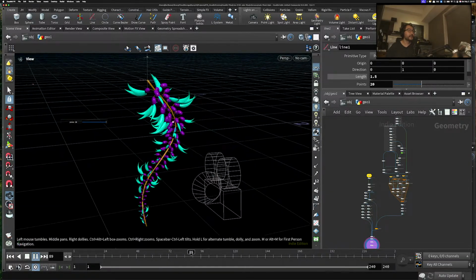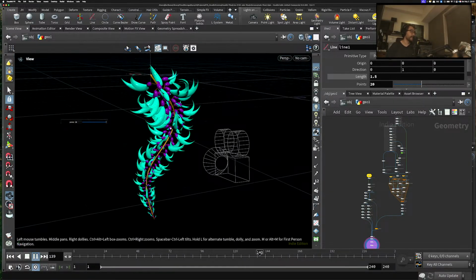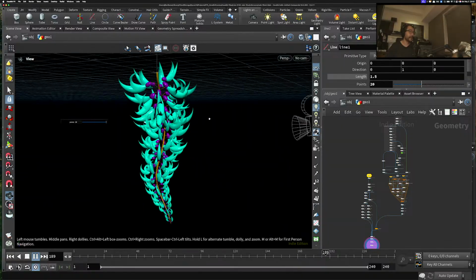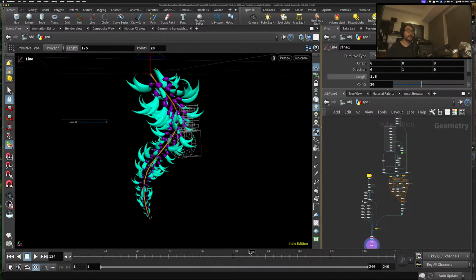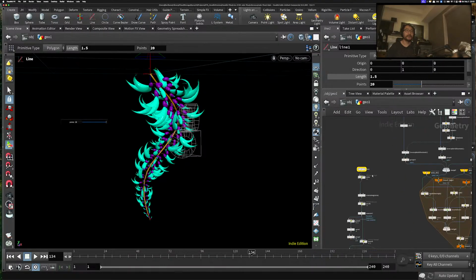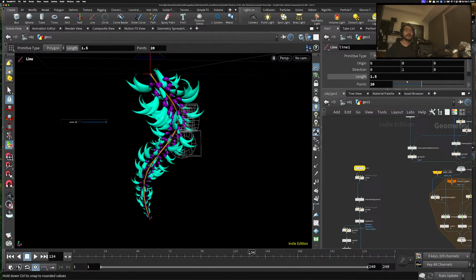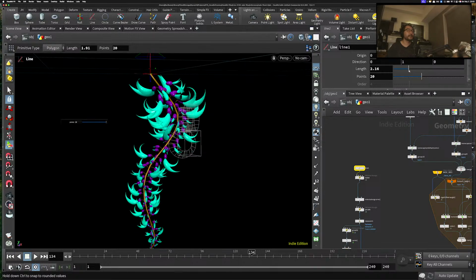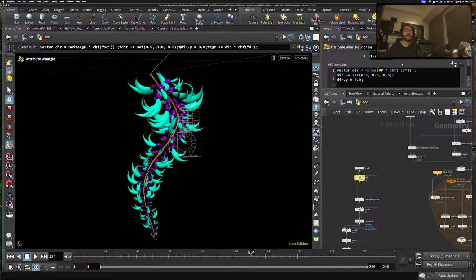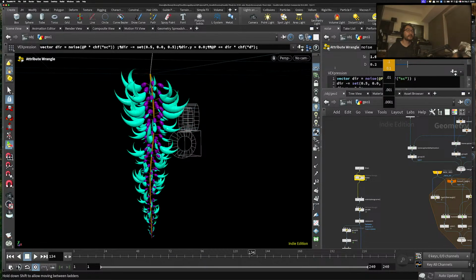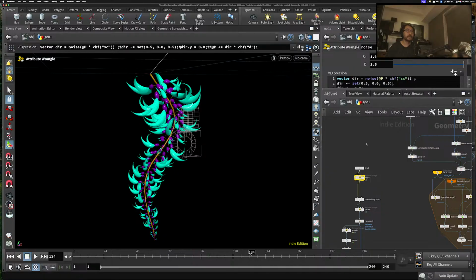So this is the growth simulation that I'm going to create today. And there are a bunch of parametrical stuff you can control, like the length of the vine, how you can control the shape, and all sorts.